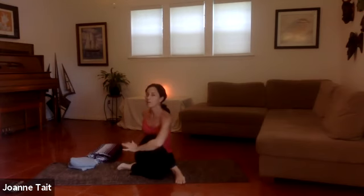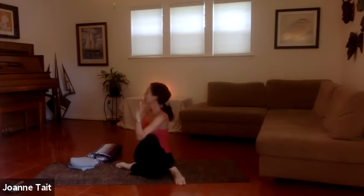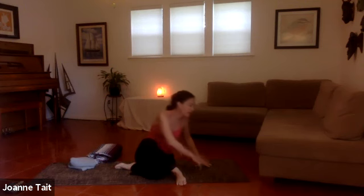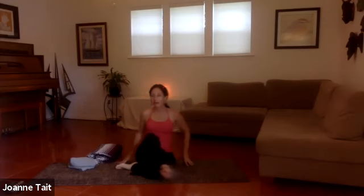Turning, and then find the arm position that works for you. Gaze back over your back shoulder. Find nice deep belly breaths here. Gotta get the organs on both sides. Good. Slowly release from your twist, unwind yourself. And walk your hands to the other side in a little counter stretch. Coming back to center.